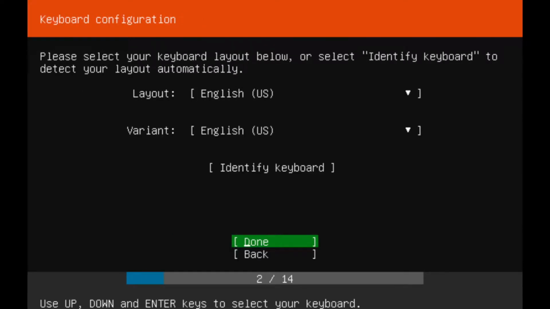On this screen, you'll get the layout of your keyboard. Go ahead and select whatever layout that you use for your keyboard. Mine's English, so I'm going to go ahead and select English and hit Done. I don't really have to go up here. You can scroll with your arrow keys if you want and change them, but we'll just keep these on default. Hit Done.